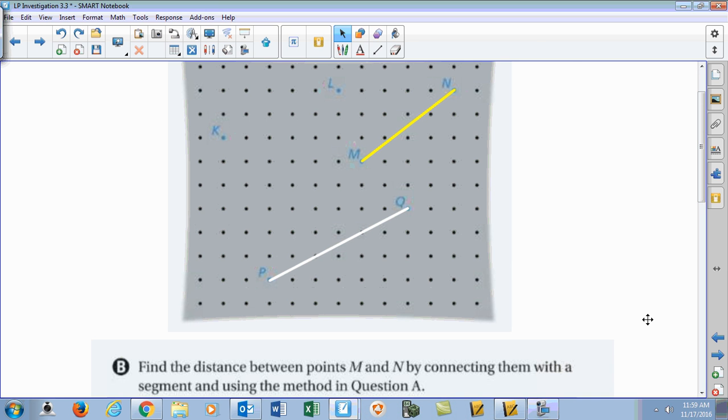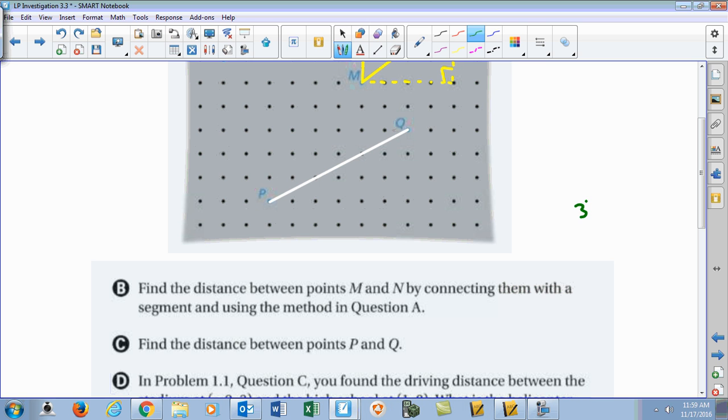All right. So, and again, understand that you can go either way. It doesn't matter as long as our legs form a right angle. And anytime we make a horizontal and a vertical line, they form right angles. So again, it doesn't matter. Because the same distance here is going to be the same distance here and vice versa. So this is 3, and that's 4, right? So if our 2 legs are 3 and 4, and we have to find the diagonal, all right, so 3 squared plus 4 squared equals C squared.